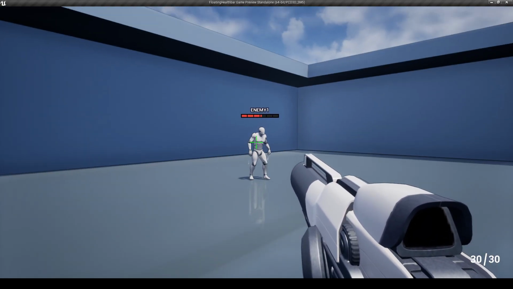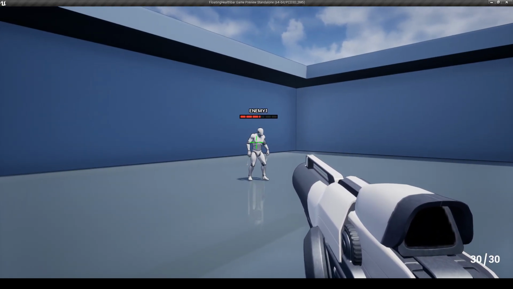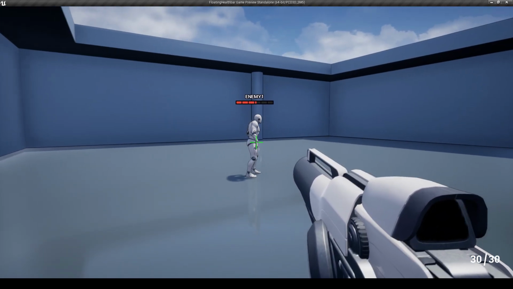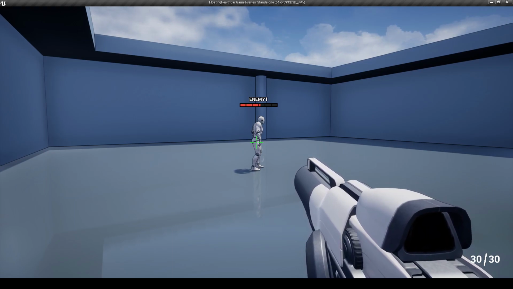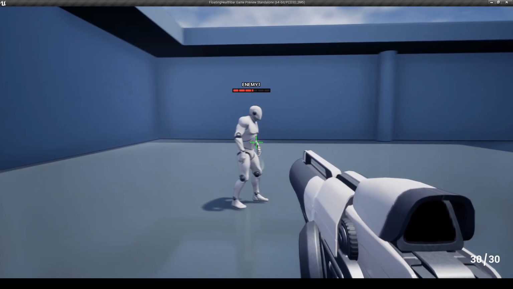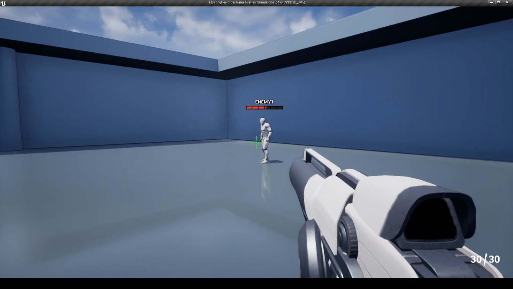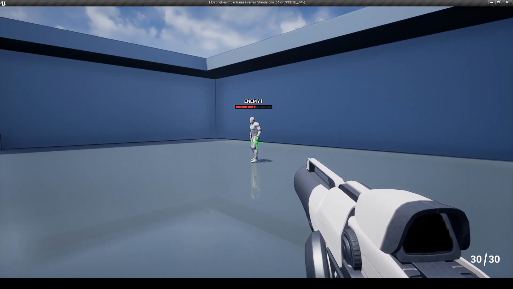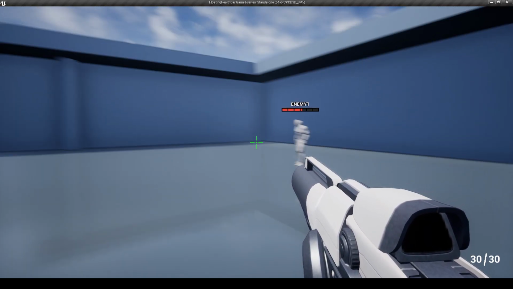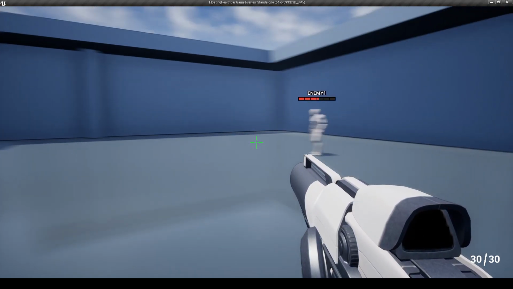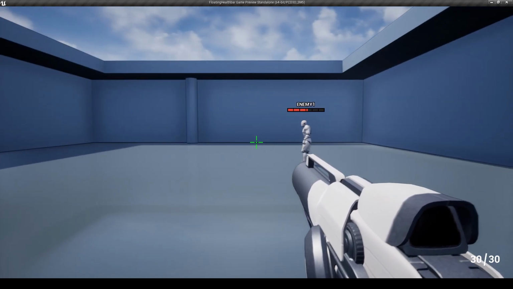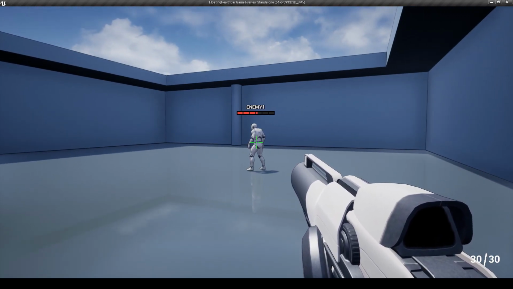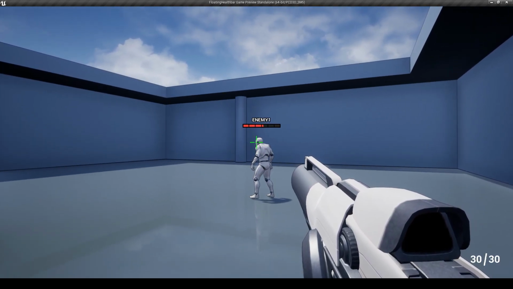Now, if I change the impact effect, the color and the shape of the reticle, and for example the recoil, let's say I want to make the gun in my game a little bit harder to use, I change a couple of things, and suddenly it's going to feel completely different from my reference, and it's going to be suited to my game specifically. But underneath, I know that it's based on a really solid foundation, because it's based on a game where I know the shooting mechanic is fun and it works.